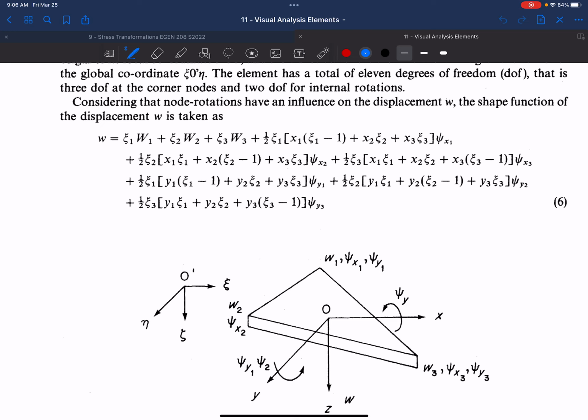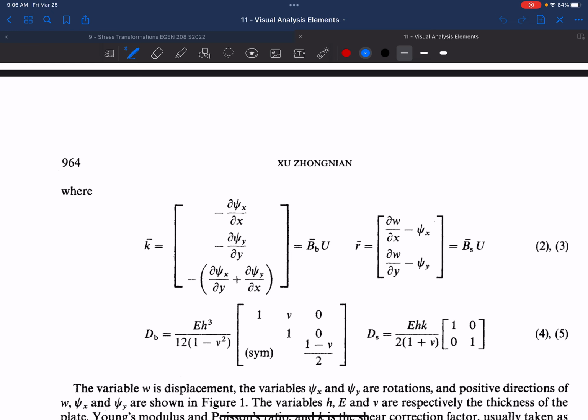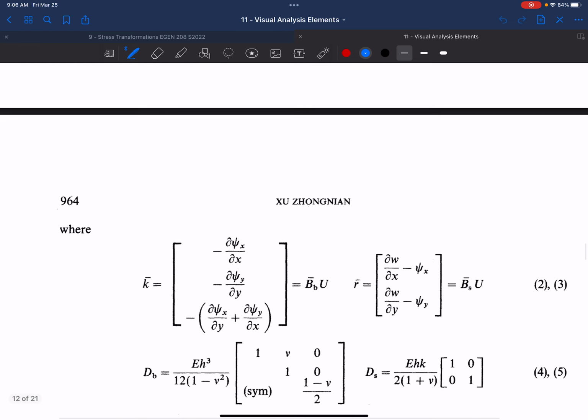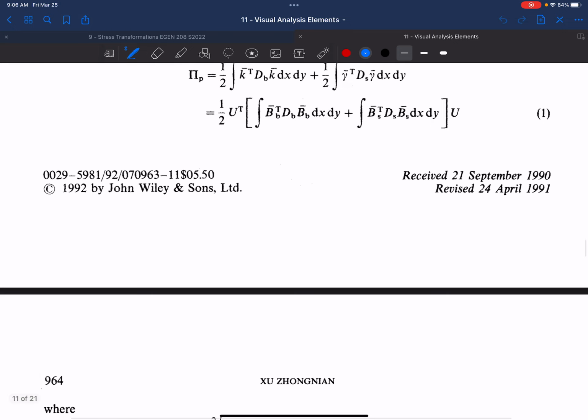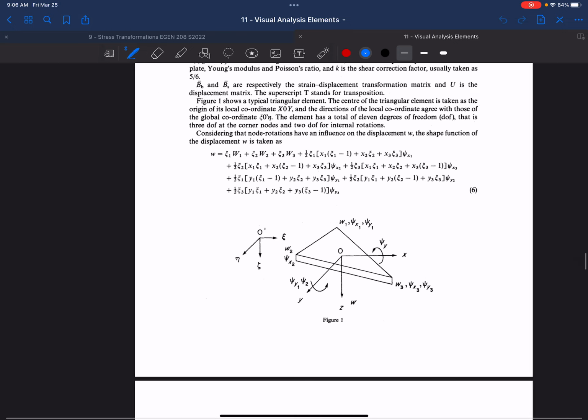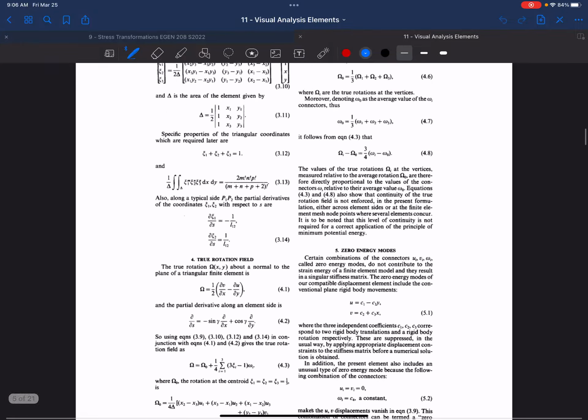So they go through, again, pretty cool. We could follow this. Start out by giving us a constitutive relationship, that's our D matrices. We've got our strain displacement. We have our potential energy function, integrating this constitutive relationship. This is our strain displacement matrix, B bar, stiffness matrices. You get all of the contributions from strain energy, work. And so they derive an element that now has essentially 11 degrees of freedom.